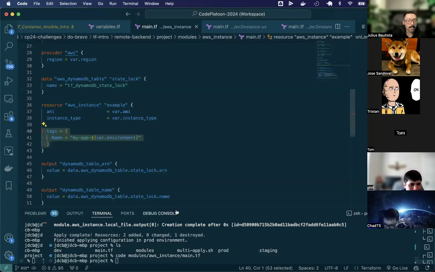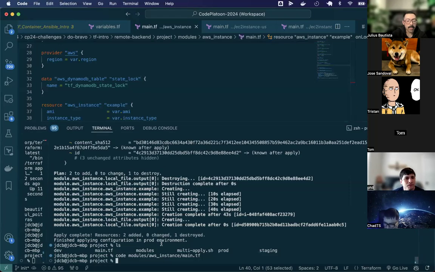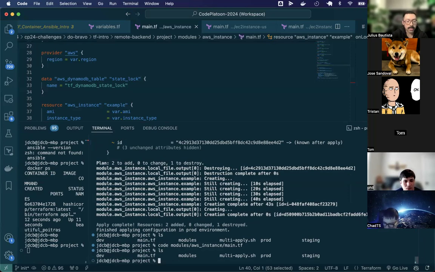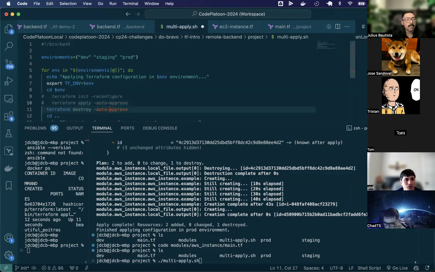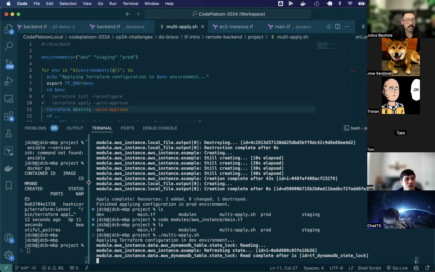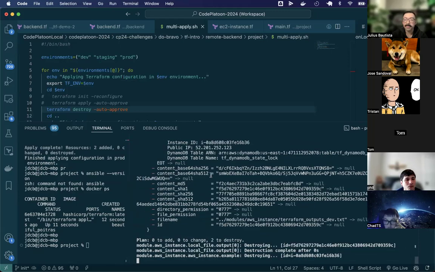Cool. With that, I'm going to spin these down, and I'm going to let you all catch up on any Terraform assignments that you haven't done yet, while I get the README for the Terraform Docker file ready. So what am I doing? I'm running that multi-apply script, except I'm spinning everything down. So let me go back into multi-apply, comment this out, comment this in, save, run, and these guys should be destroyed in just a few minutes.